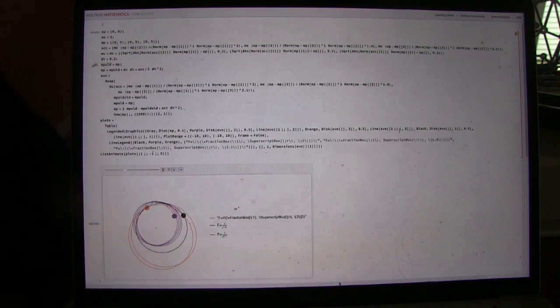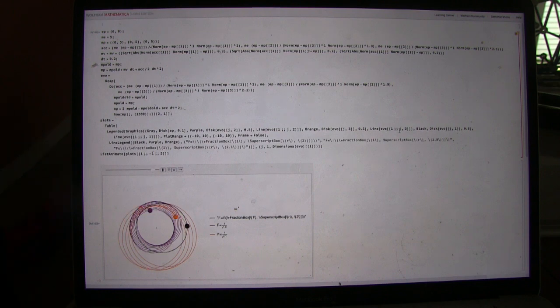Yeah, that's a great point. If we sat down and tried to write this not knowing at all what we were doing, we'd probably have a very, very long program. He knows what he's doing, so he's able to take advantage of a lot of Mathematica's power. But yeah, that's a great observation.